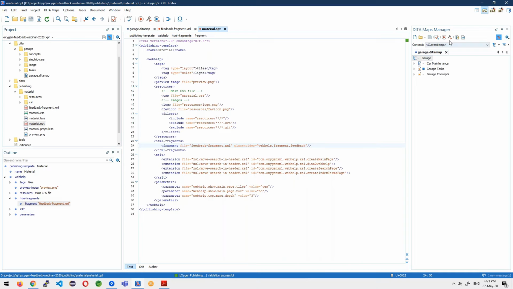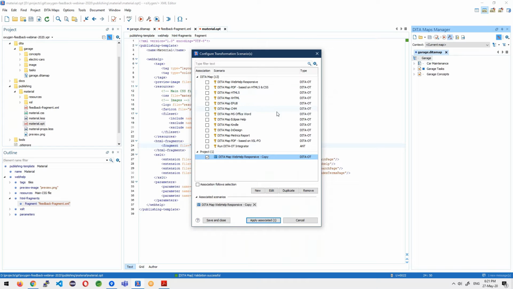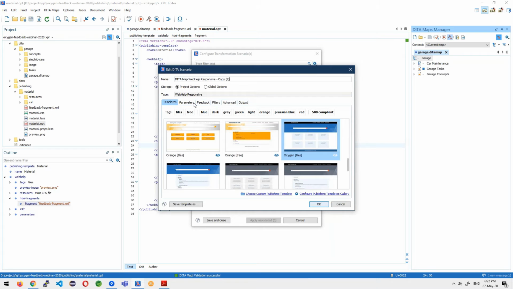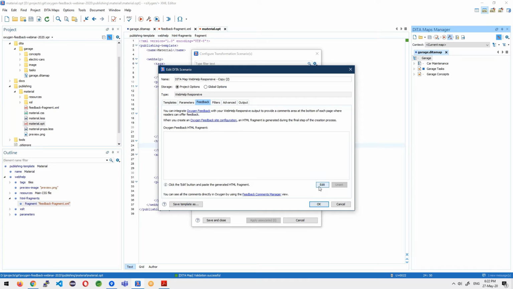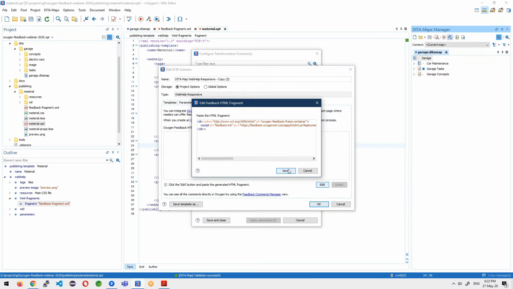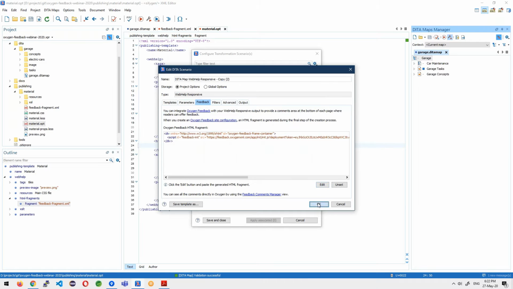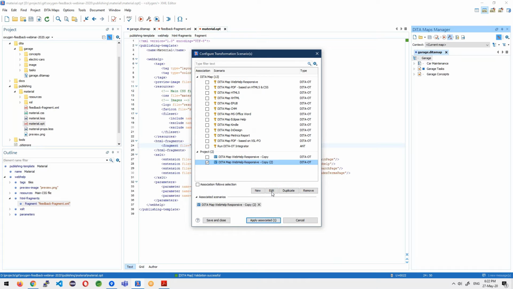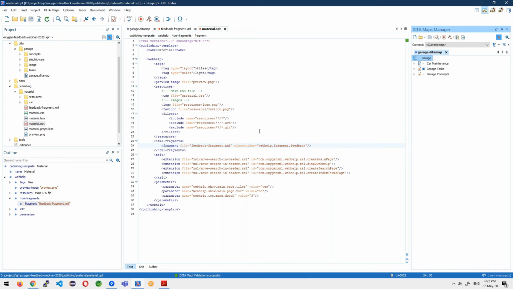In the Data Mouse Manager view, open the Configure Transformation Scenarios, duplicate the data map webpack responsive scenario, and note that this scenario contains a dedicated tab for the feedback installation fragment, where I can paste it, save it, and after we save it, we can run the transformation and have the Oxygen feedback embedded in the published output. But we'll not use this approach on this demonstration.